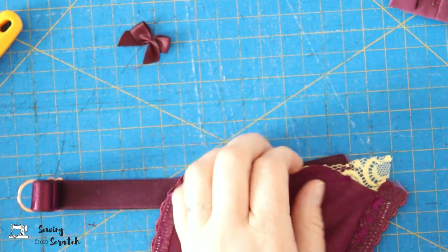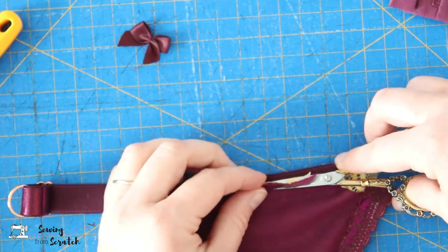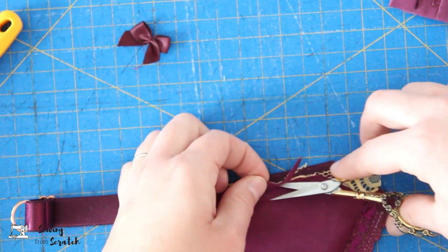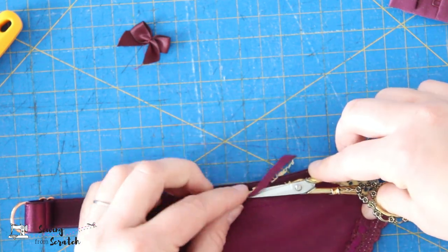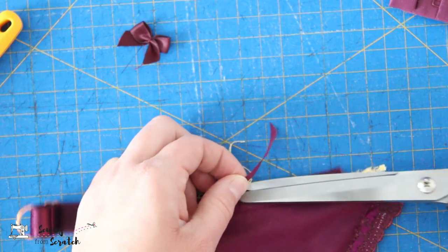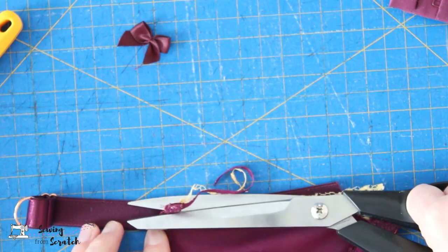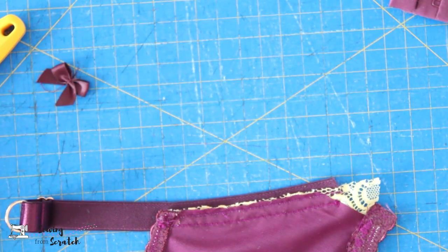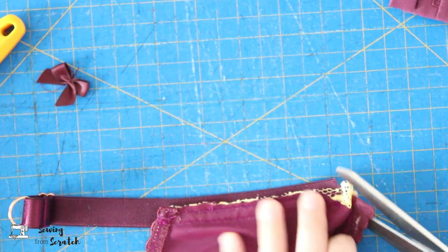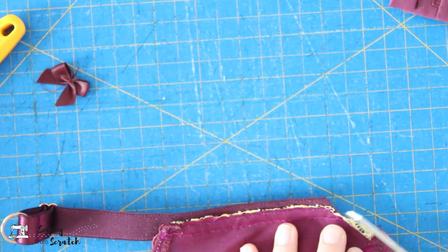Be very careful that you're not snipping stitching or the elastic or anything you're not supposed to, just this excess seam allowance. If you have a pair of duckbill applique scissors, this would be the perfect situation to use them. I have yet to splurge on one pair for myself or receive them as a gift, even though I've been hinting, or not even hinting, giving links for a couple years now. But one day I will have some duckbill applique scissors. So there's that. Now I'm just going to trim this off a little bit for my hook and eye, because that's the next step. I just want to make sure I'm not taking too much at this point.